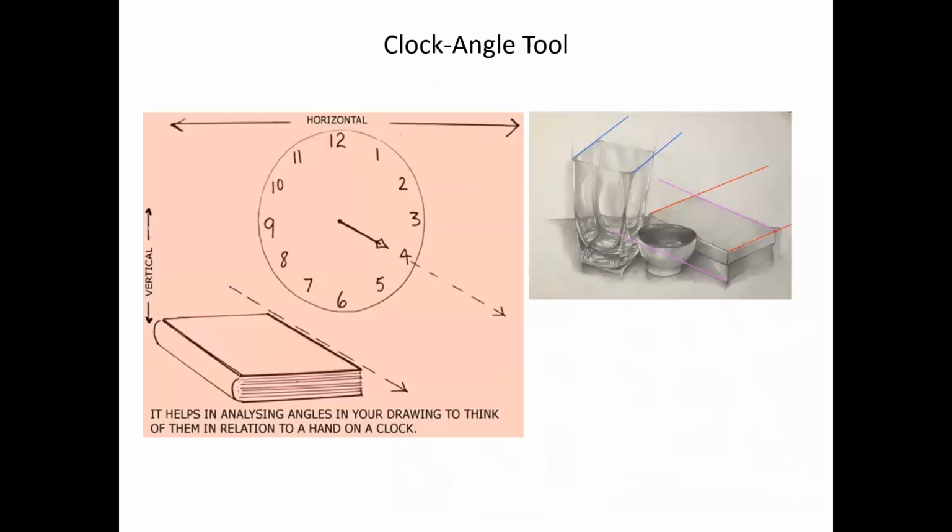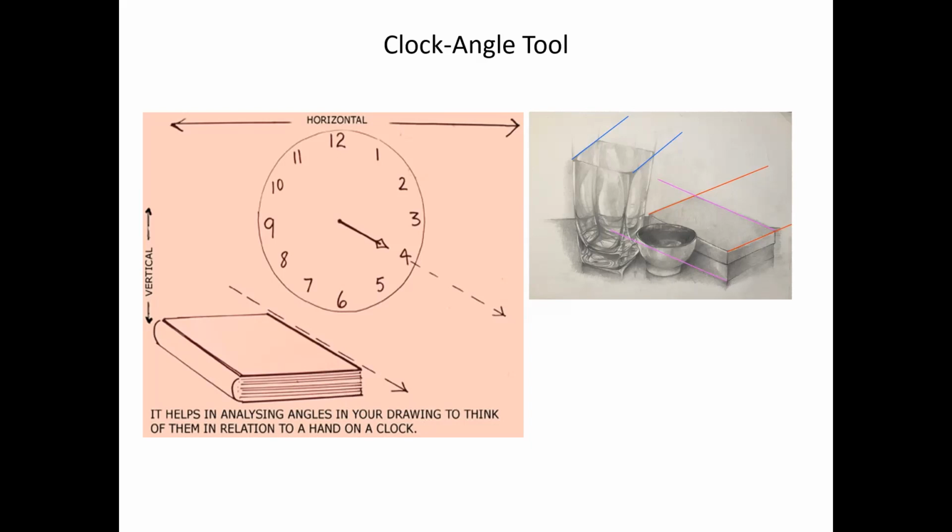Another really helpful tool with drawing from observation is what we call the clock angle tool. Typically, when we draw a still life, we're going to end up with lots of angles, especially if we're drawing anything that's more of a geometric shape, like a book, for example. And we want to get accurate angles. That's one of the most important things about really drawing what we actually see versus what we think we see. Typically, we know a book is rectangular, right? So we'll draw it like a rectangle. But when a book is resting upon a countertop, it's what's called foreshortened. And when it becomes foreshortened, it's not really a rectangle anymore, right? It's this kind of oblong shape that happens, like here in this drawing.